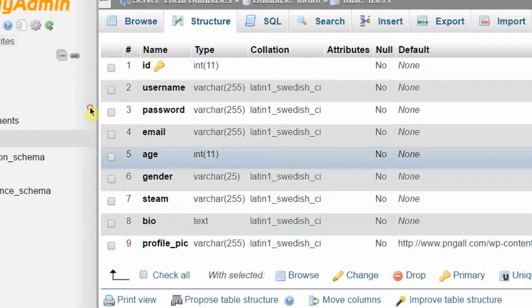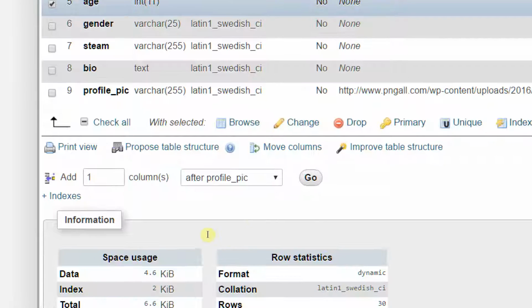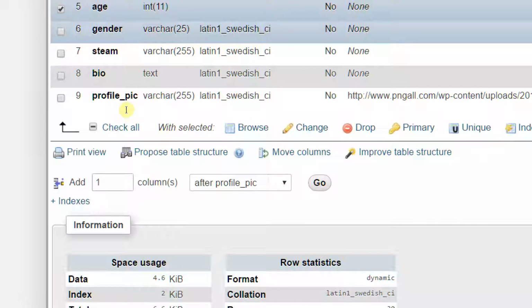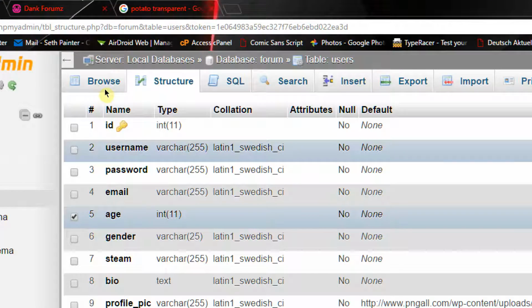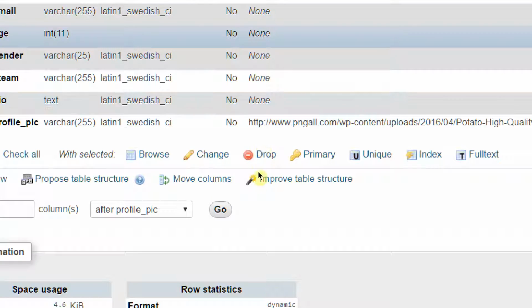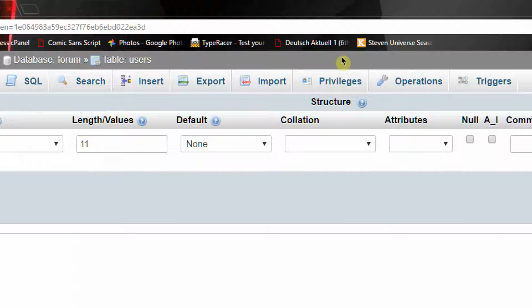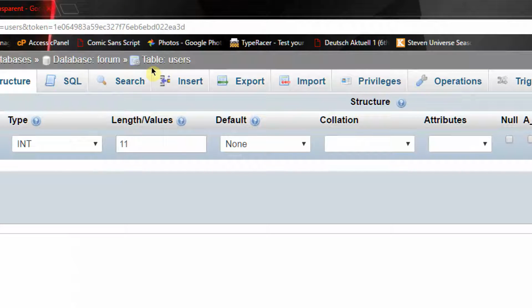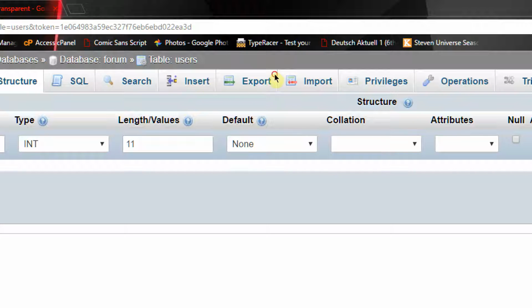We need to edit this age column, because it does not have a default value, and usually you don't need one, but our server is pretty strict about that. We could run a command to de-strict our server, but I'm just going to edit it because it's better practice to do that anyway. Well, it's actually better practice not to show the age if they haven't turned it on yet, but we're just going to do it anyway because that's easier.